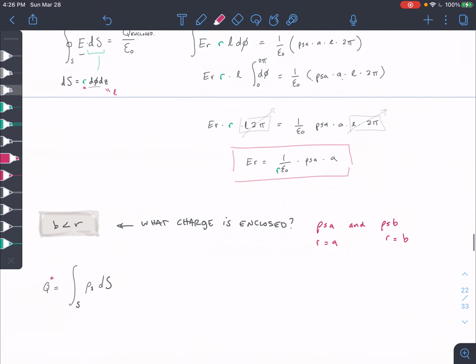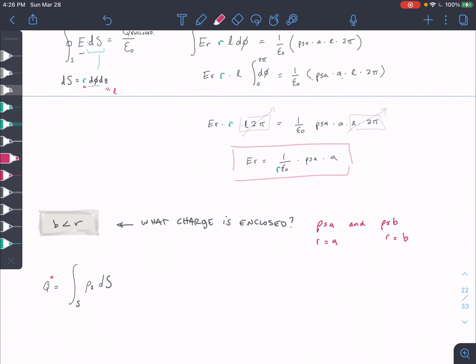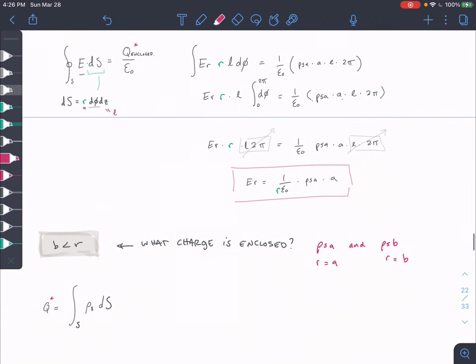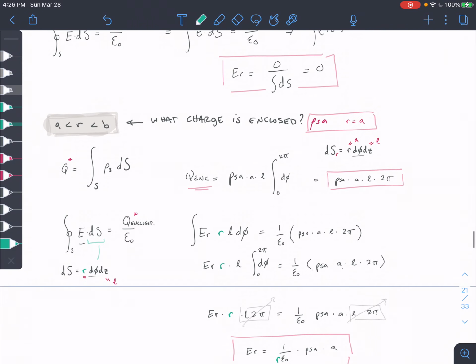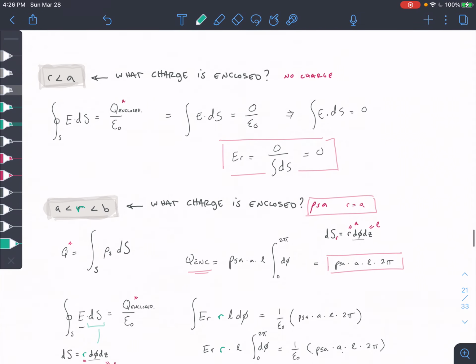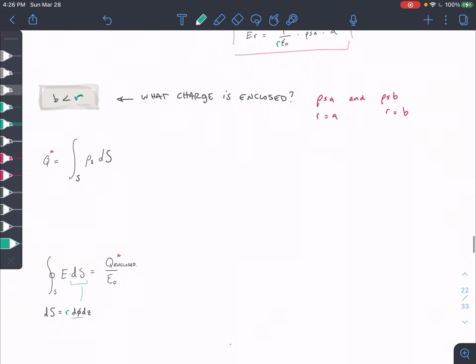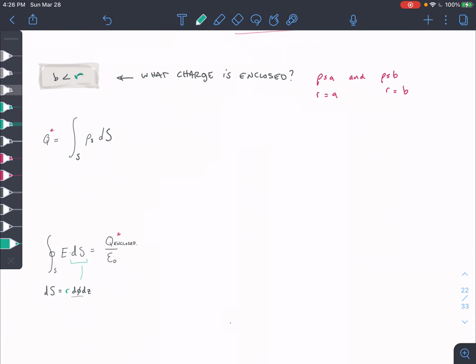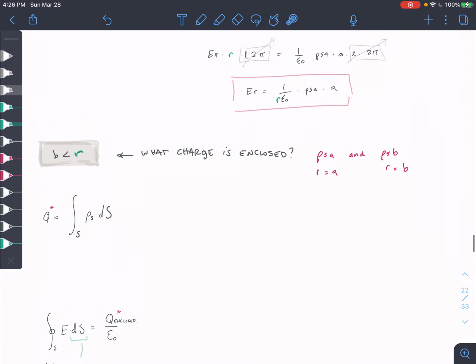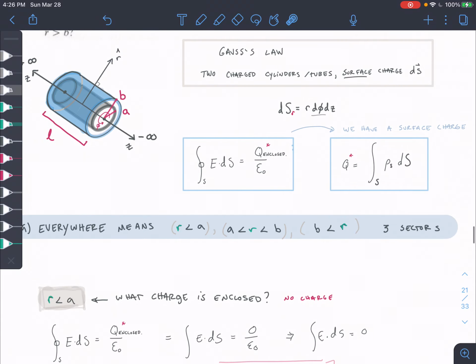So now we're going to look at the area outside of B. So a Gaussian surface that's outside of this B. So we found a Gaussian surface in between A and B, and we found a Gaussian surface inside A. Now we're going to find it outside of both of these. So outside of both of them, we have 2 surface areas that are charged, that are enclosed. So we have this surface area and this surface area, and outside we're taking both of them into account.